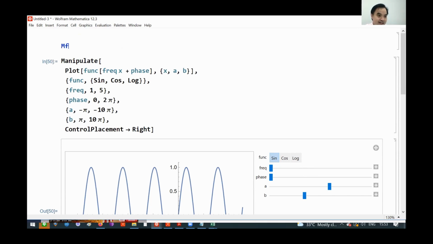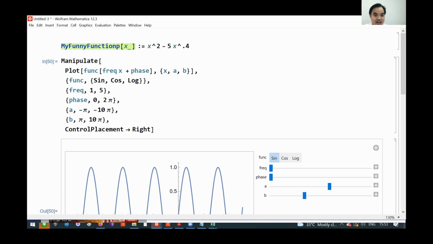My funny function. Okay, x is equal to x squared minus 5x to the 0.5.